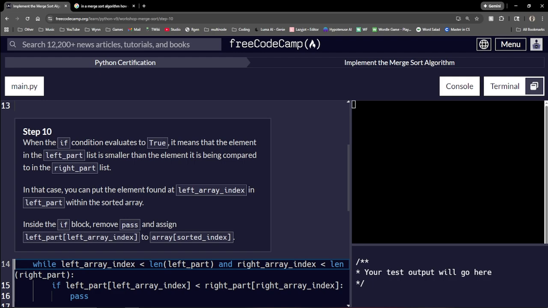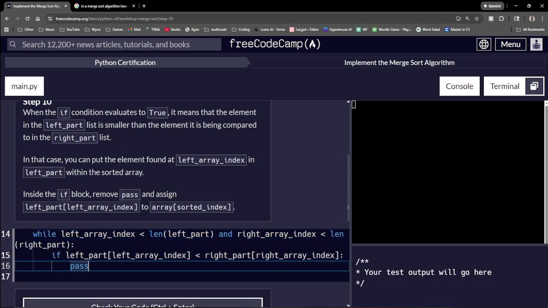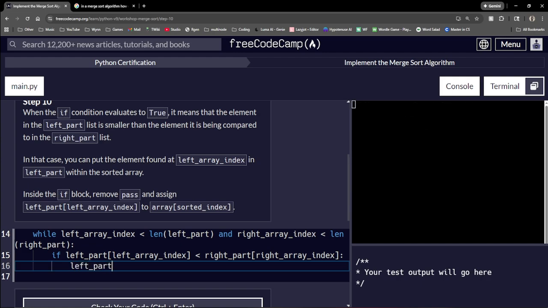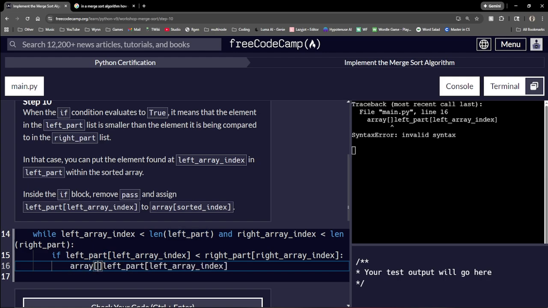Okay. So in that case, you can put the element found at the left array index in the part within the sorted array. That is if the left part is smaller. So to do that, left part at index, left array index, sorted.